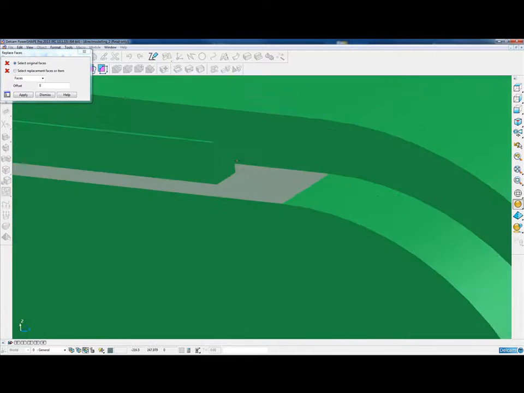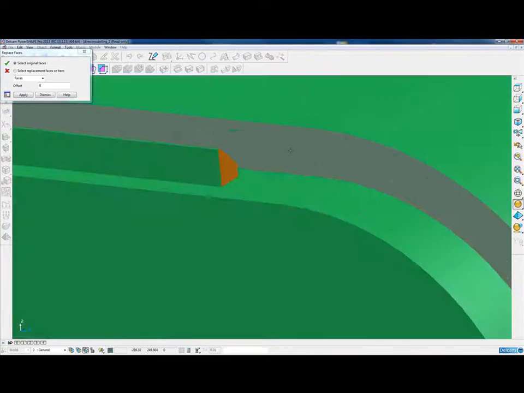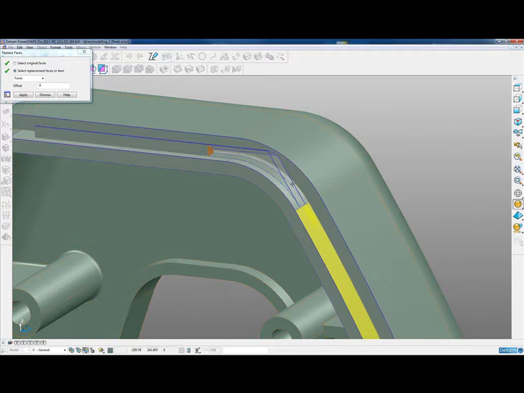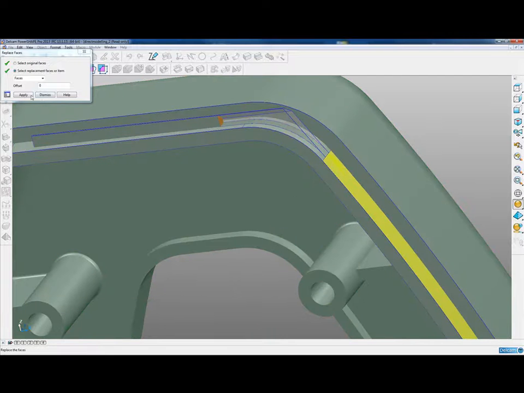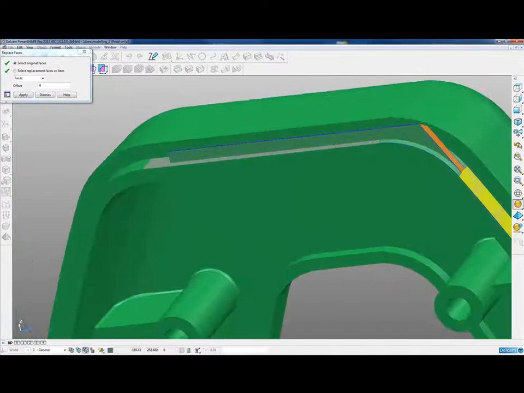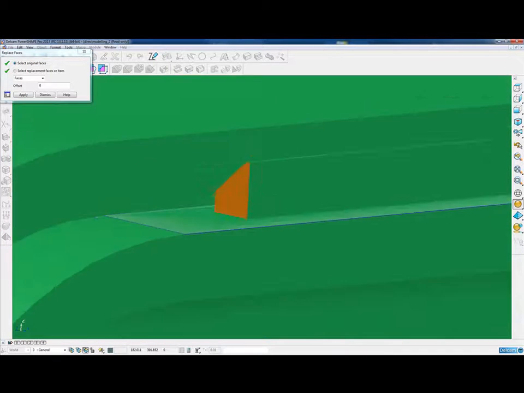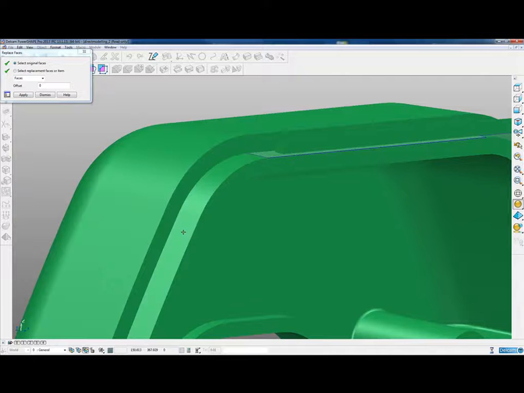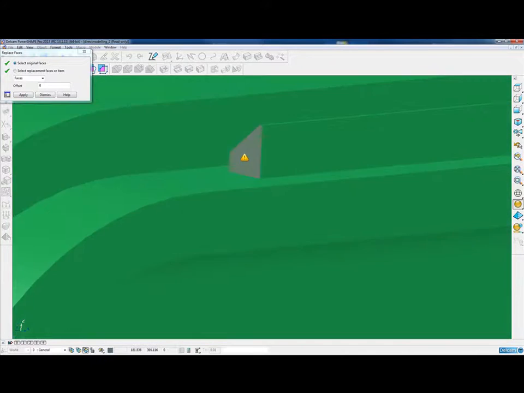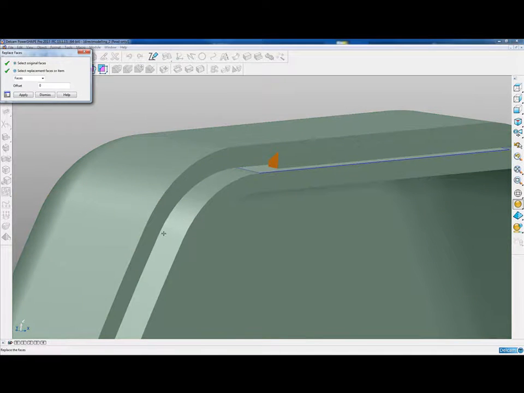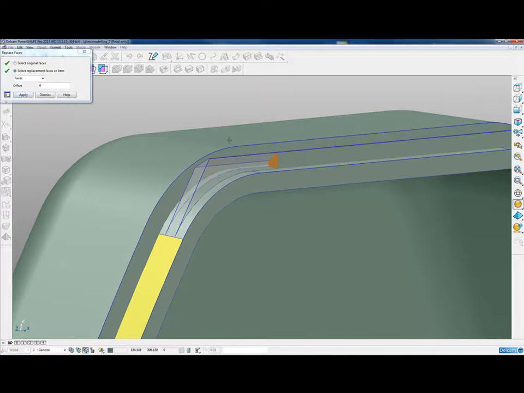So this can be done in multiple examples. If I select this face, I can then match it to this face, and you can see the ghosted blue outline represents the updated model. And again, we can select this face on the end of the model and match it to this face. Once again, just repeat the selection. So this is the face we want to move. Change the tab in here and replace the face.